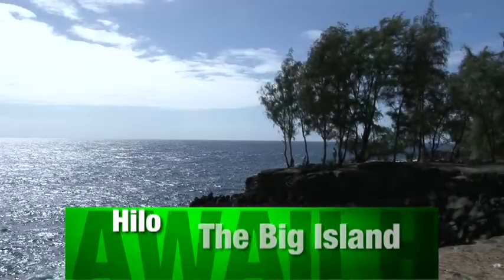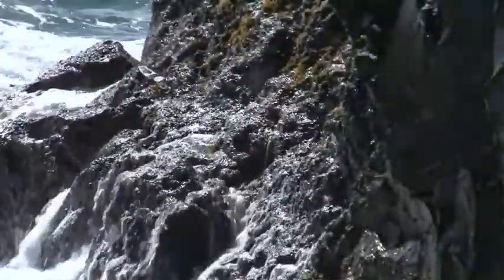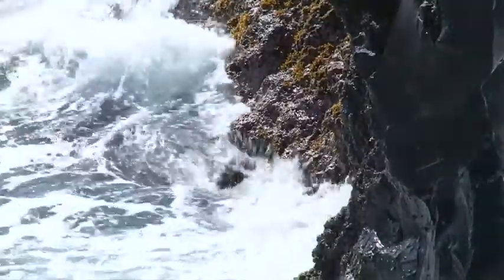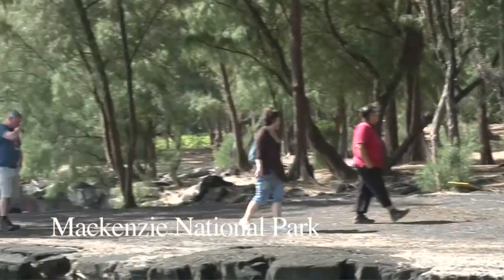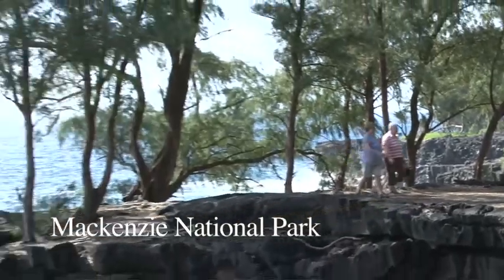Welcome to the Big Island. This town right here is called Hilo. Hilo was pretty much a town that was known as a crescent city. A lot of sailing ships came through this area here from all around the world. It became so massive that we had ships coming in here picking up a lot of sugarcane. Hawaii was very well known for a massive sugarcane industry.